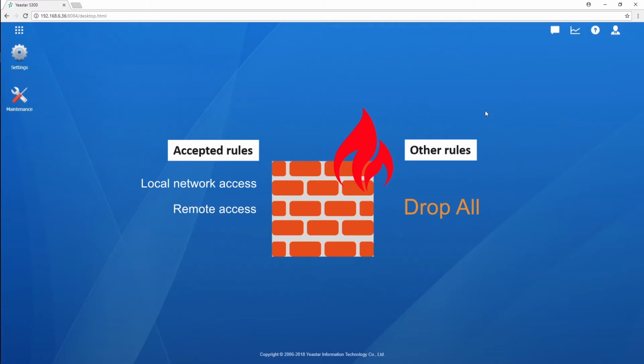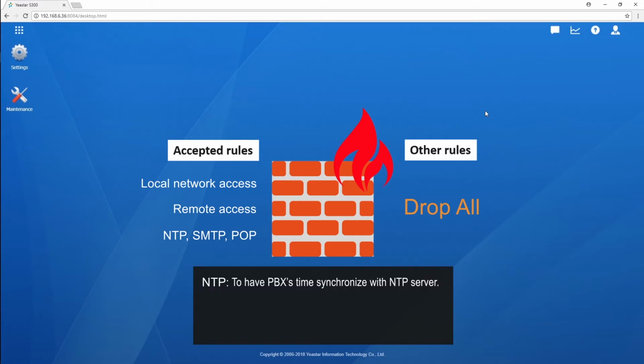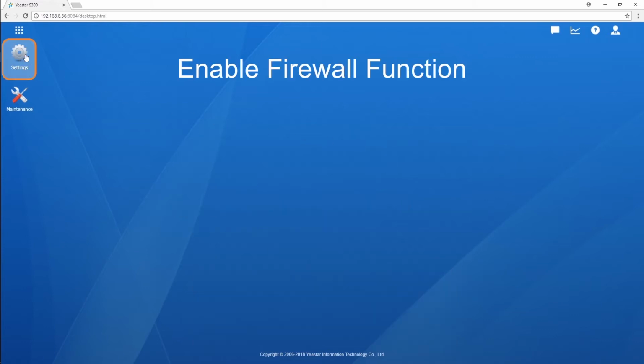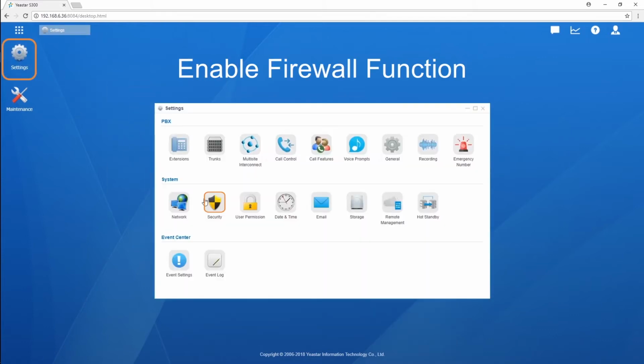Also, rules for NTP, SMTP, and POP are necessary if we want our PBX time synchronized with a certain NTP server, to receive and send emails, or to configure short messages to email.